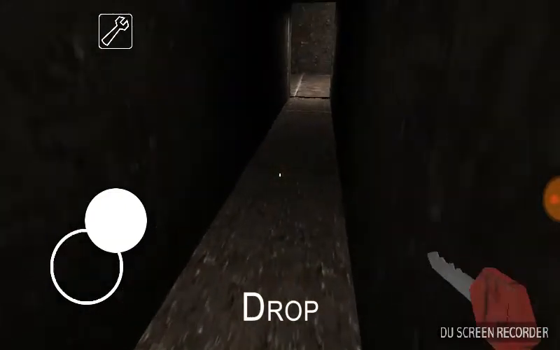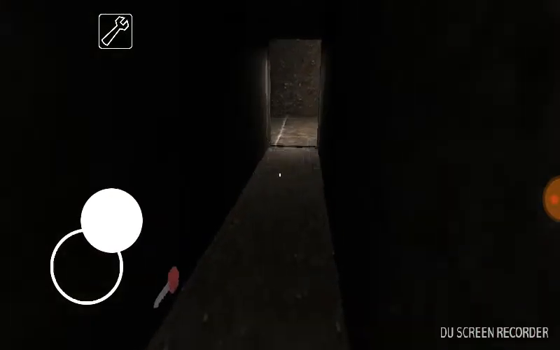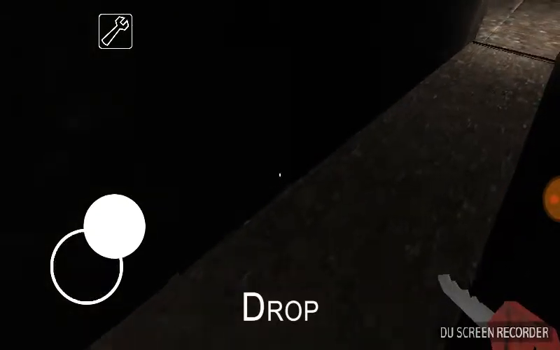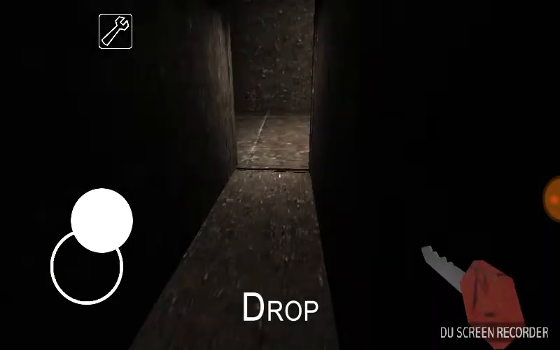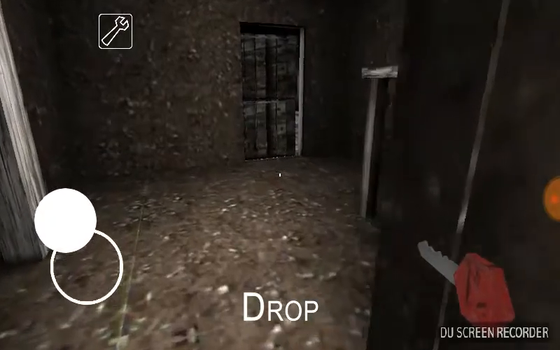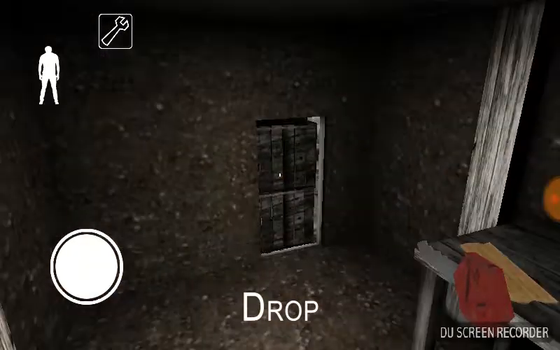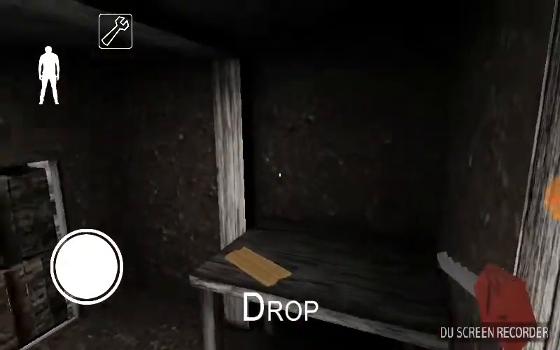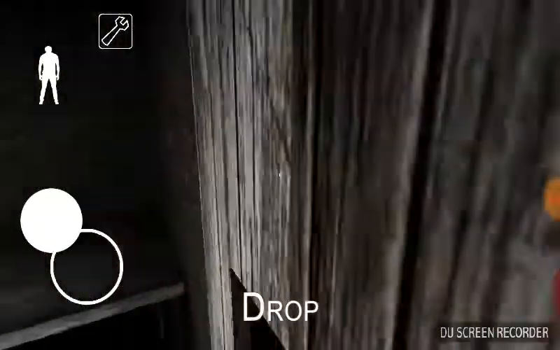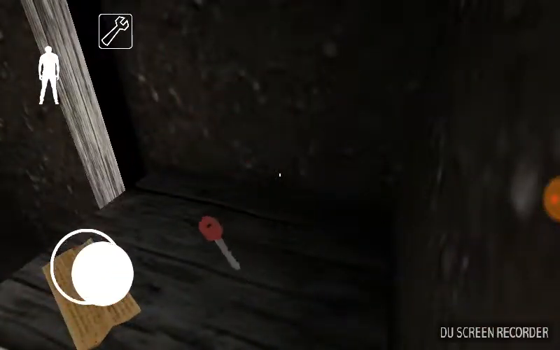I think I'm stuck out here now. Why do I need a master key? What do I need a freaking master key for? Like, is it for the door? Is there a door we have to unlock? Can we go unlock the front door already? Oh no, I'm gonna drop it on that desk.